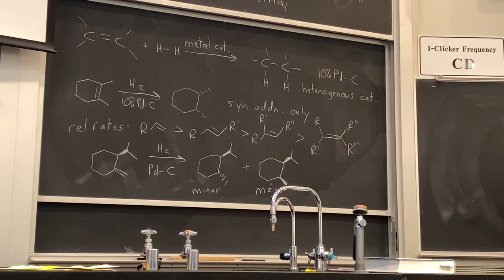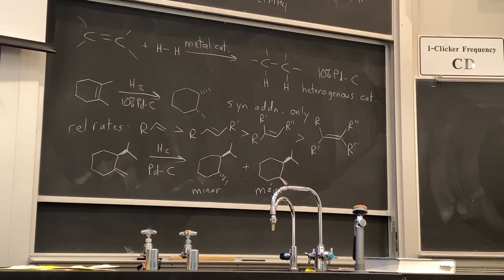Okay? So you might also notice that our minor product is more thermodynamically stable because you can have both of these groups equatorial if they're trans. If they're cis, you always have to have one axial. This is an example of a case where the less stable product is formed faster. I told you earlier on in class we would encounter a few reactions like that. And so in some hydrogenations, the less stable product is formed faster than the more stable product.